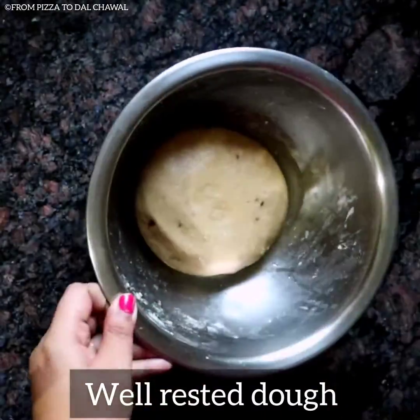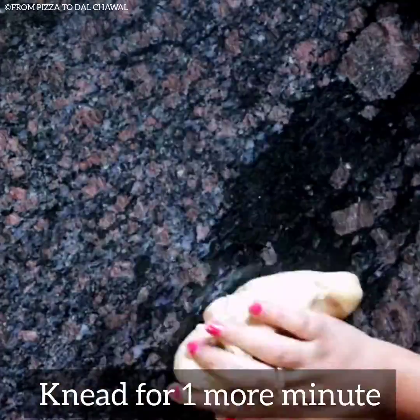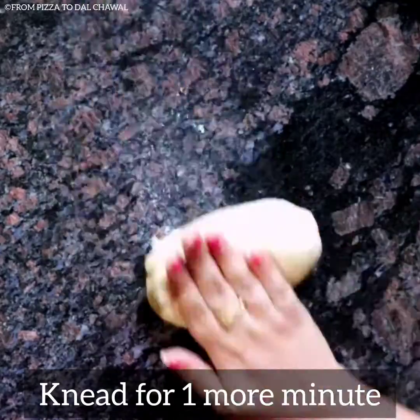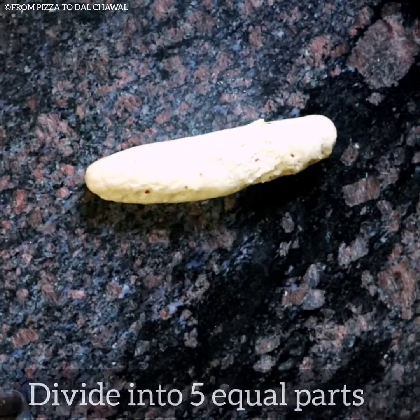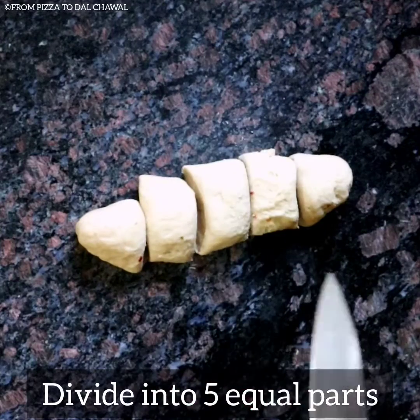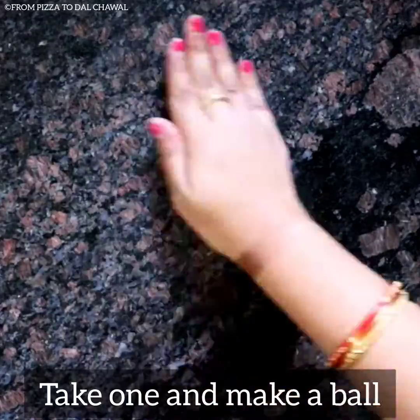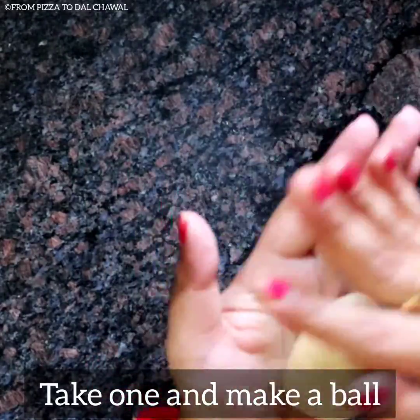Our dough is well rested now. Knead for 1 more minute. Divide it into 5 equal parts. This recipe makes for 5 pizza bombs. So first take 1 portion and make a ball.